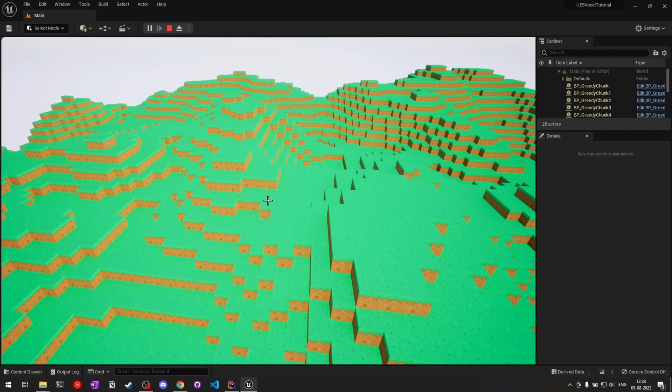And later on in this video, as usual, we'll be going over some GitHub suggestions and issues. And at the end, we'll be having a discussion regarding what would be the correct way to handle our meshes in a proper voxel system, and how you could optimize it and take more control over your mesh buffers, basically.